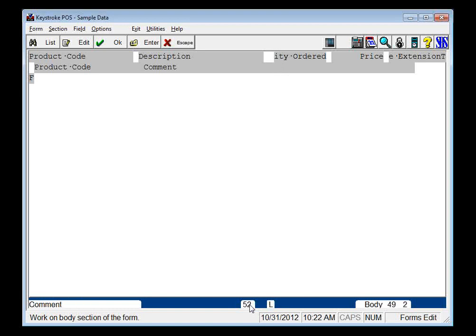Let's talk about how the barcode is printed. So we are already printing the product code at the top left. Then we have the product code again. So looking at this field here, I'm going to highlight it, and I'm going to hit the F3 key.